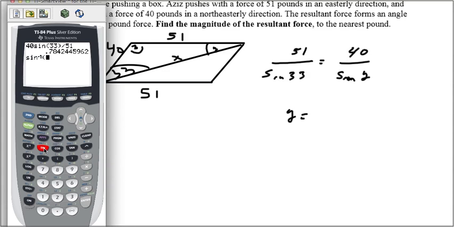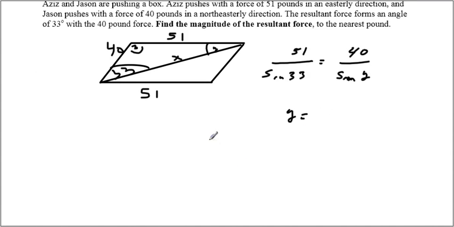Now we're going to do second sine of that value. Oh, looks like we're in the wrong mode. So let's go down to the degree mode. Alright, there we go. Now we're going to go to second sine of the answer, and we get 25.28 degrees. We'll say 25.3.